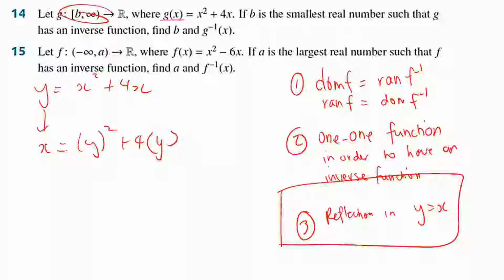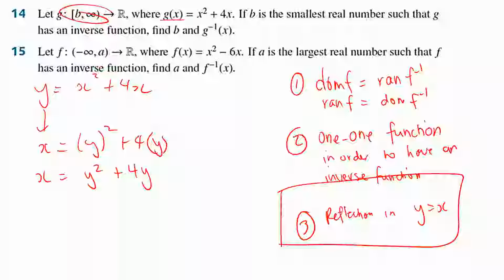You can look at the properties there. But here, completing the square is key. Let me just write that again. You've got y squared plus 4y equals x. Now, when you're completing the square, how do you complete the square again? Anyone remember? You'll be 4 on 2 squared minus 4 on 2 squared.